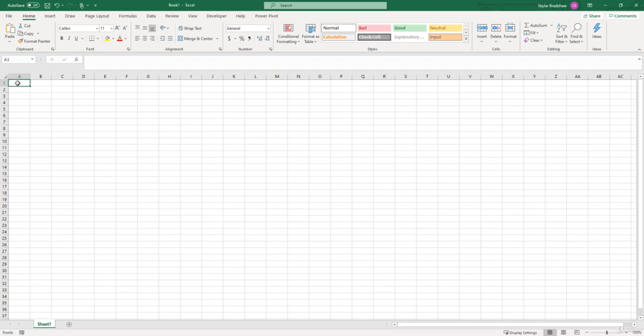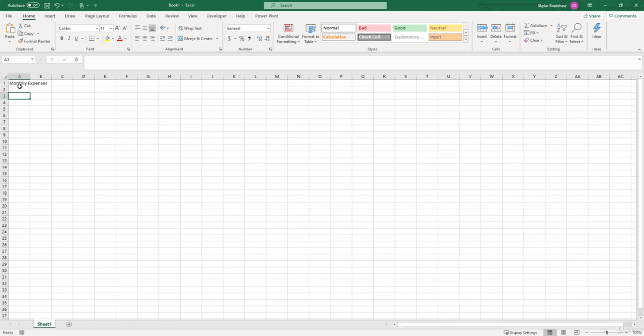So the first thing we're going to do is enter a title for the spreadsheet. All we're going to have to do is click cell A1 and start typing monthly expenses and go ahead and click enter. The reason why we want to have a title is because it's not just for yourself, but it's also for other people, because it helps people understand your workings. If I come here, obviously this is going to be monthly expenses.